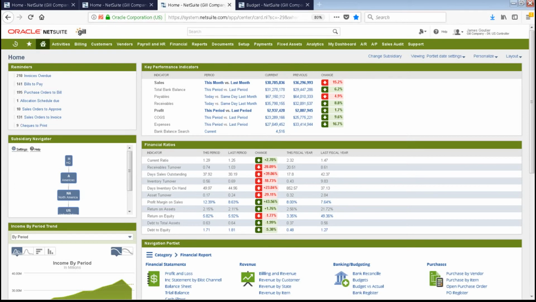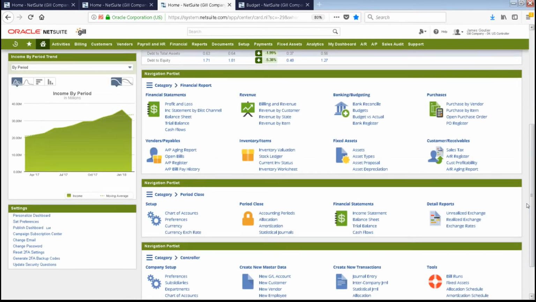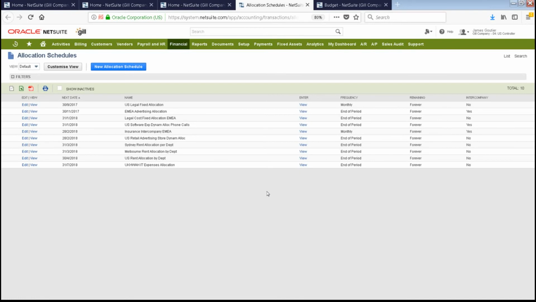Okay, so I will go now to the allocation schedule. I'll go to the period close again, and there is an allocation schedule. So I'll click this one. So allocation. This gives users the ability to allocate costs by GL account, class, department, or location. Users can choose weight by dollar or percentage, or can even set up a recurring allocation schedule within the system. So these are samples embedded in the system already.